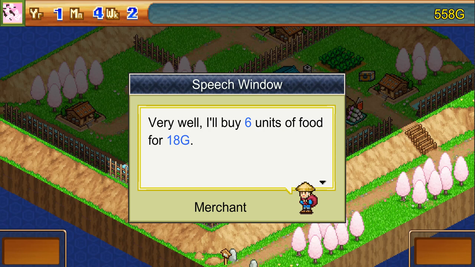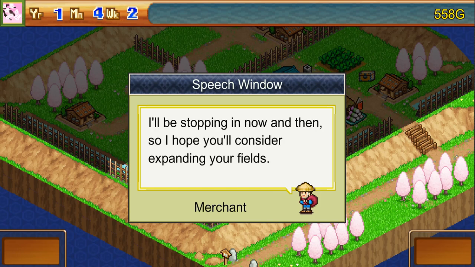Okay, very well, I'll buy 6 units of food for 18 gold, so that's 3 gold per food. Nice. I'll be stopping in now and then, so I hope you'll consider expanding your fields.